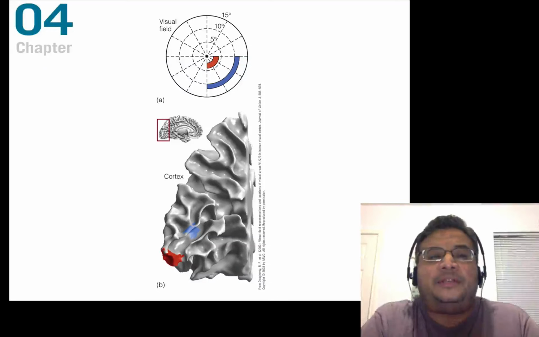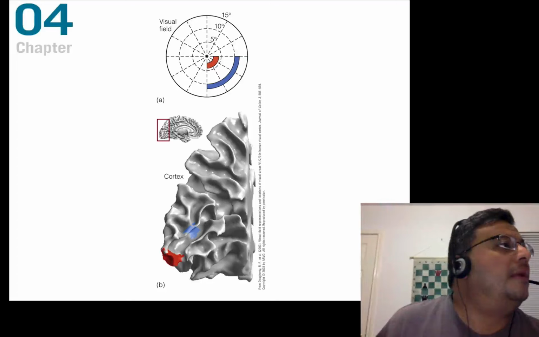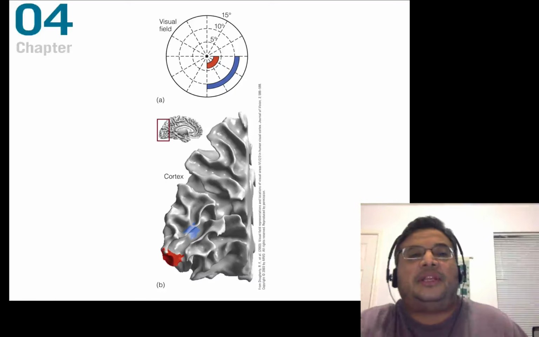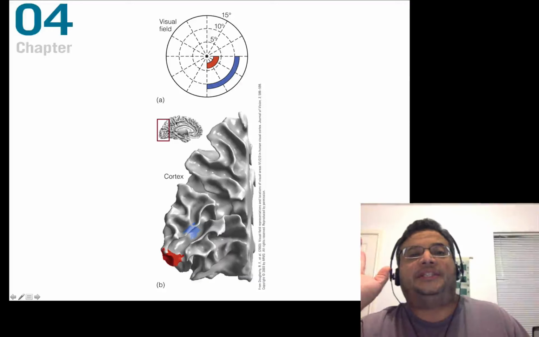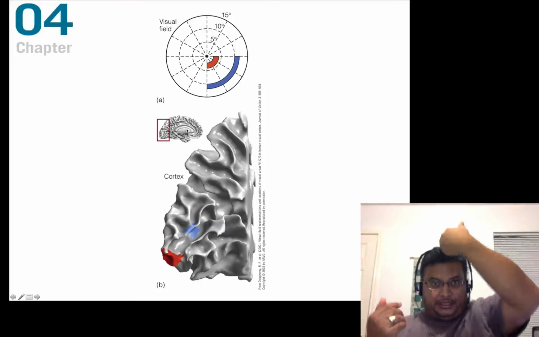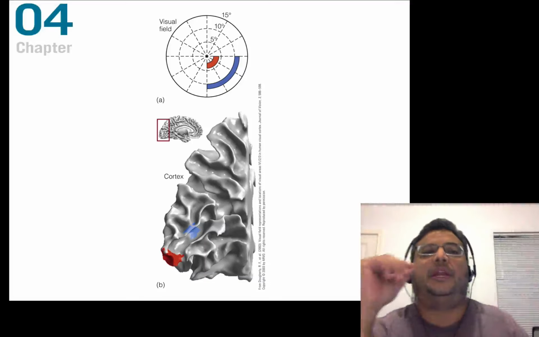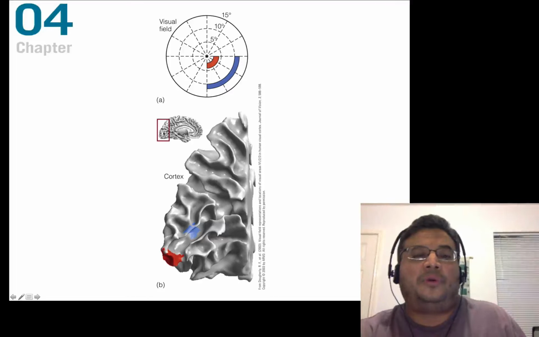So one of the things that we've been able to determine here, if you look at this picture, is that we put somebody in an MRI machine, and we look at this part of the cortex. If we took a human brain and sliced it down the middle, and then we're looking at the inside of the brain here. So if I were to take my brain and slice it down the middle like that, and then take this half and show you the inside, that's what you're looking at here. So this is the back of the brain, the front of the brain, the top of the brain, right? And this is the inside surface here. And this is the back where the visual cortex is located.